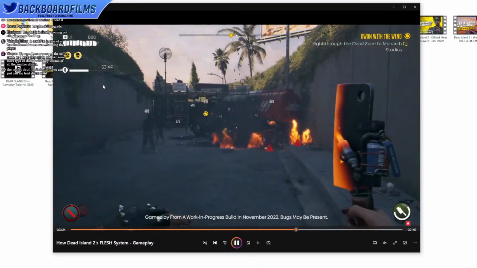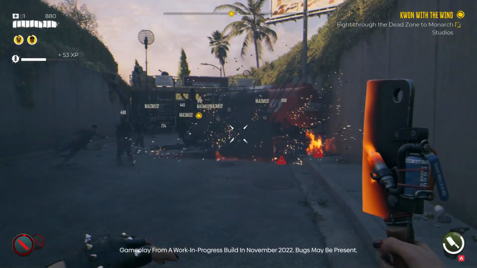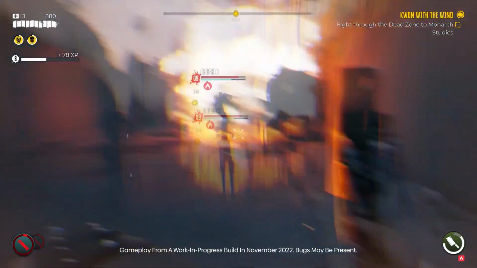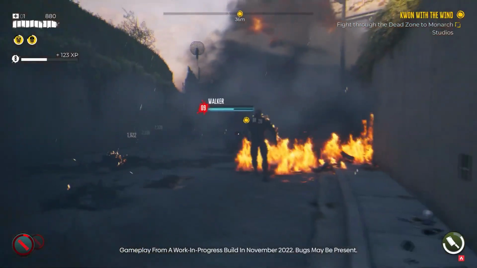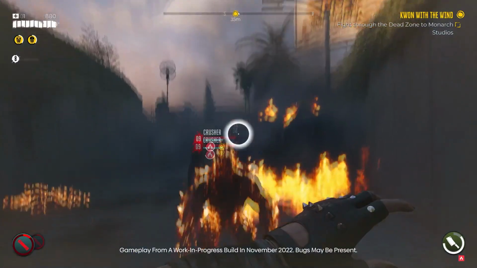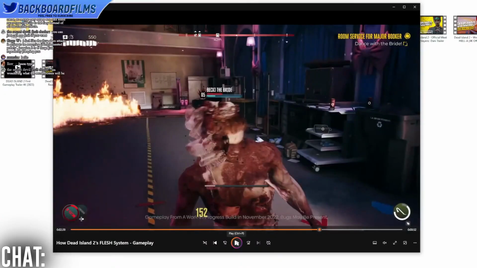Holy cow, look at the zombie on the left. Jeez, they're going for the ride of a lifetime. Okay. I like the effect around the Crusher here, kind of just how it shows his silhouette in the flames. It's pretty badass. I feel like the Thug Slam attack is going to be annoying.